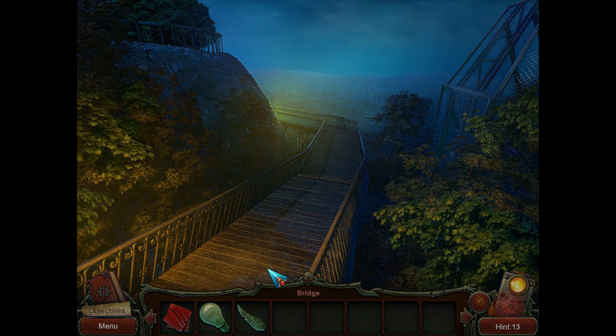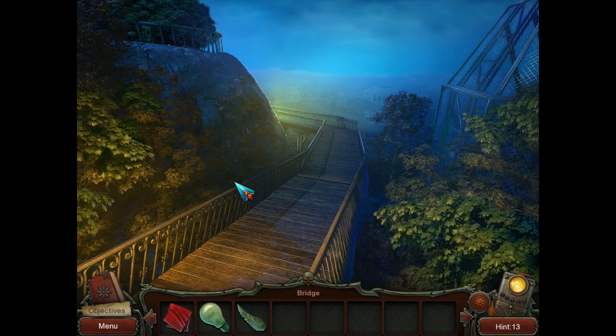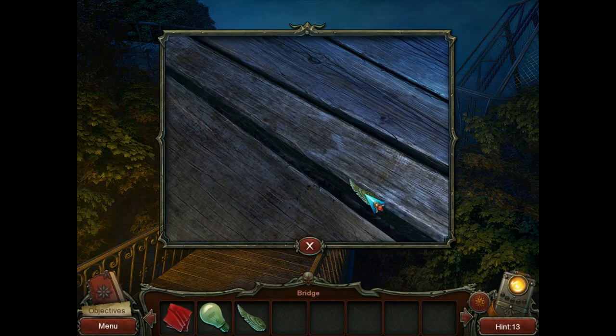Wait, I wonder. What's over here? Nothing. Okay. Cool. I am clearly... Where was that on the boards here? Nope. We want to click on the board. There we go. Wing to pry the board up. Come on, make that board fly. Here.